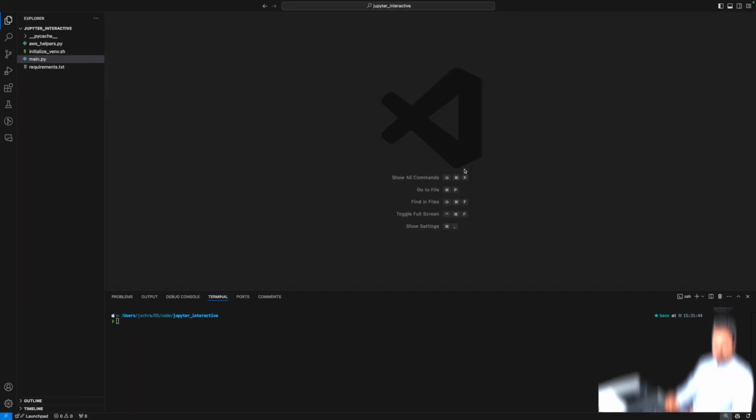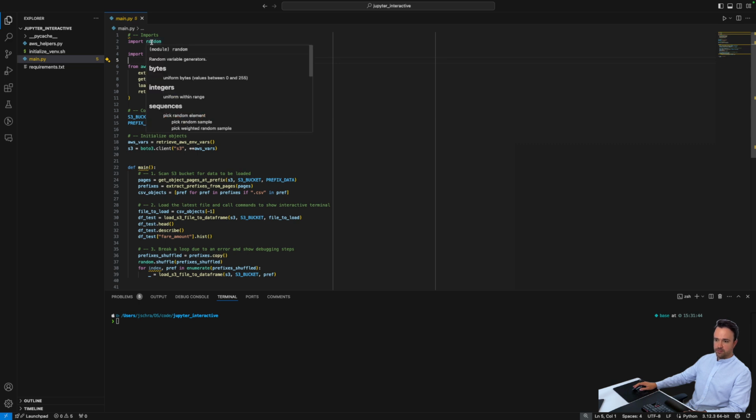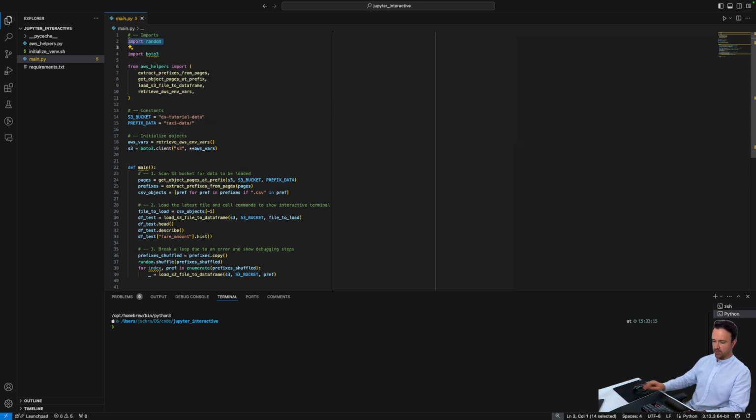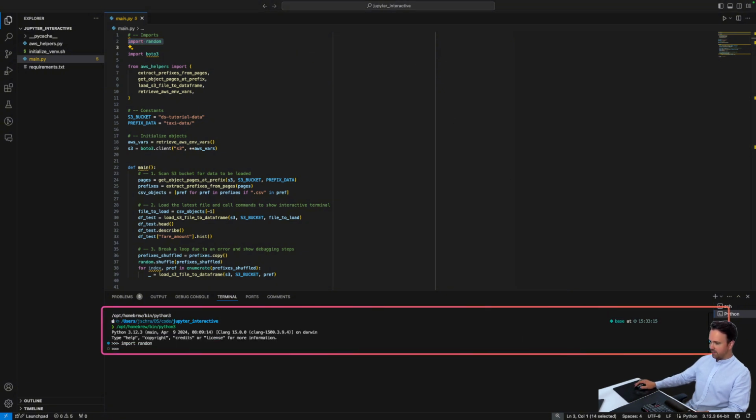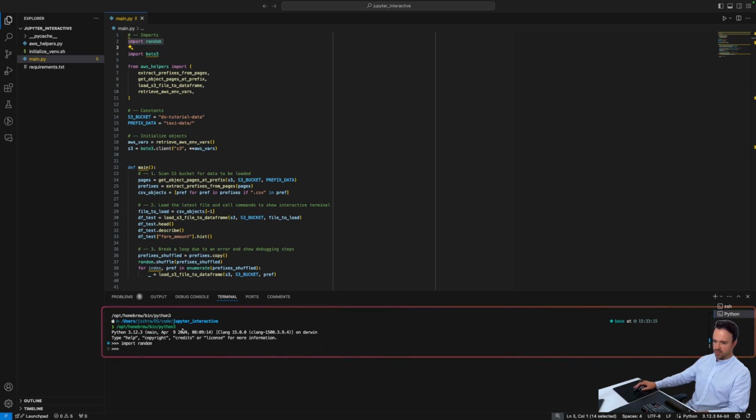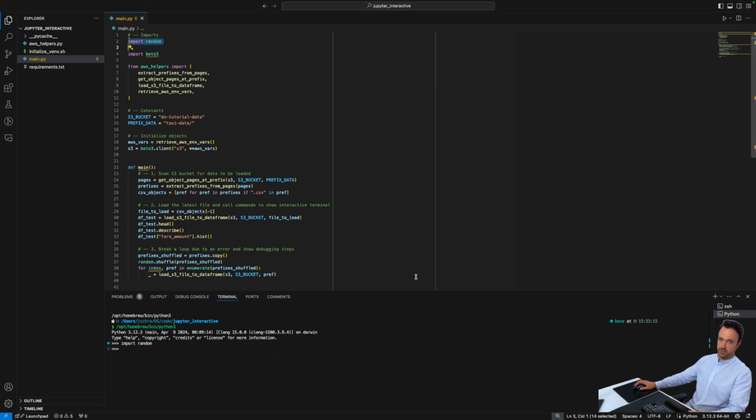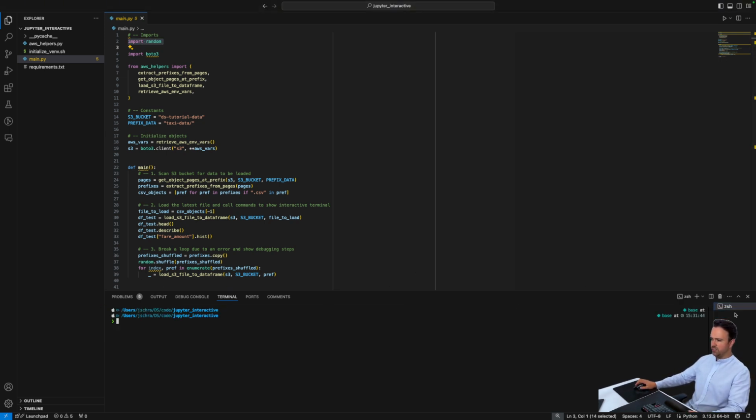Sounds interesting? Then let me take you into the next part in which I show you how to set this up in VS Code and how you can leverage the Jupyter extension. So in order to get this setup to work, the first thing that you need to do obviously is install VS Code. But then if you have VS Code and if you use a Python file as I am doing here, so when you select a line and you run it by calling Shift-Enter, what you see is that down below on the terminal, automatically a Python interpreter is opened and the code is ran. And this behavior is the bit that we specifically want to change.